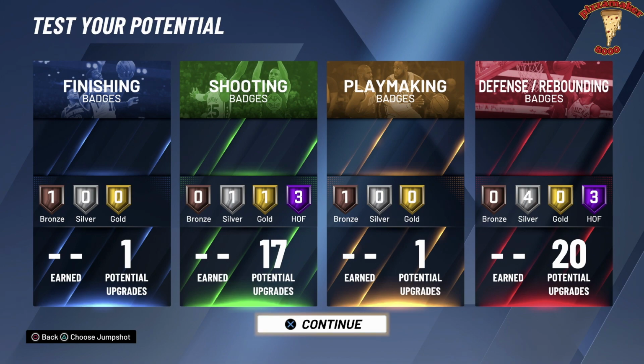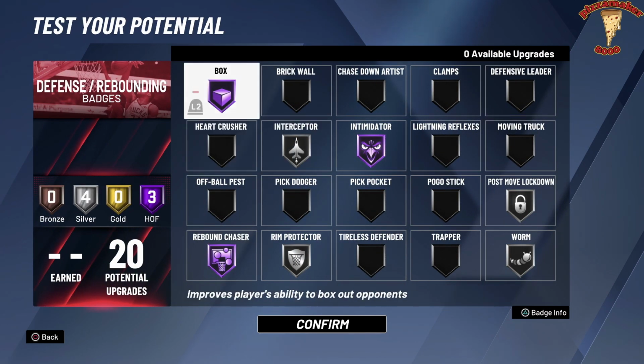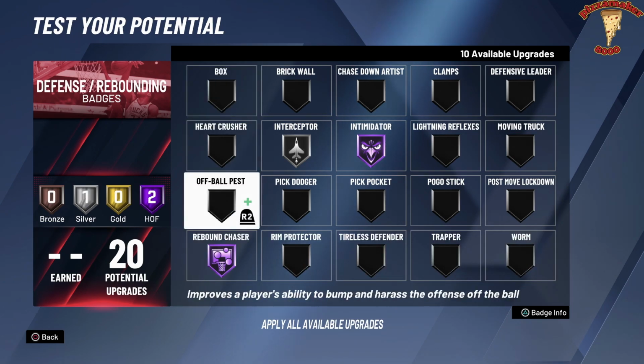This is a very solid mid-range specialist build that has defense secretly. People might not know about your defense, so that's another thing that you want for this build, man. It's really, you know, having 20 defensive badges. And if you want to play all guards, man, you know, you can adjust these badges. So if you already have a big in your lineup, man, you don't need box, you don't need rebound chaser, you don't need none of this, bro.